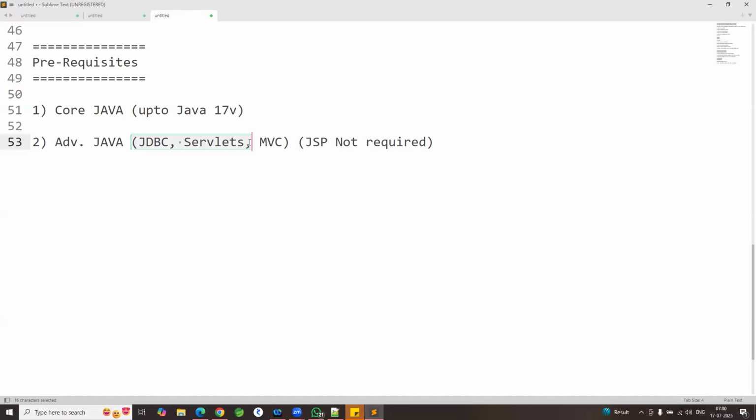We use frameworks only to develop projects in the market. But the frameworks are developed based on JDBC and servlets only, so if you have knowledge of JDBC and servlets, you can easily understand the frameworks.